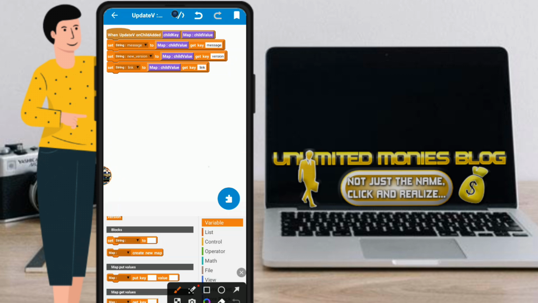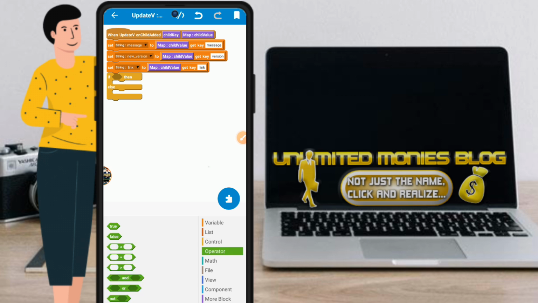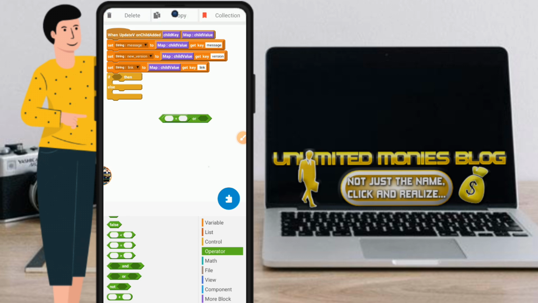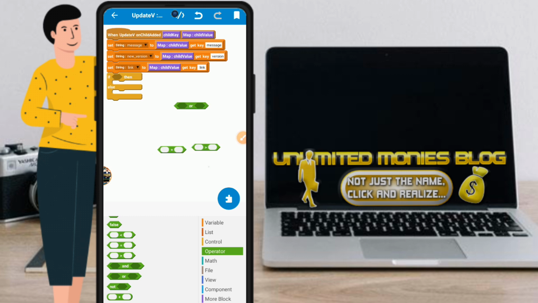So we have to go to control in our block code. What we have to do is drag this key and put it here. Then come to operator. This is operator. That is to carry this one block and pick this equal to block. Put this equal to block here, or greater than. Okay. We have this boolean block here, known as if or. Understand now?